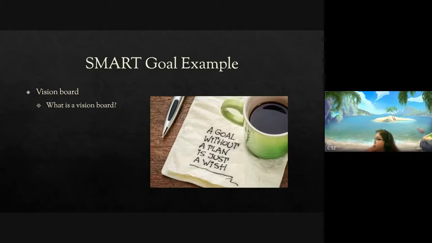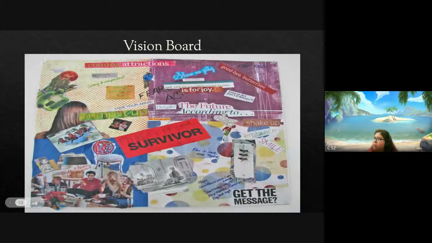So, a vision board is something like this. I remember in elementary school, we used to cut things out of magazines and paste them on paper, and they'd be hanging on the wall in the hallways. It's like, I want to go on vacation, so you find somewhere, or like on this one, they want to go White River rafting. So find a picture, put that in there. That's what you're going to work towards. Like that's a vacation. You want to move out of the house if you're still living at home, the kind of apartment you want to get.